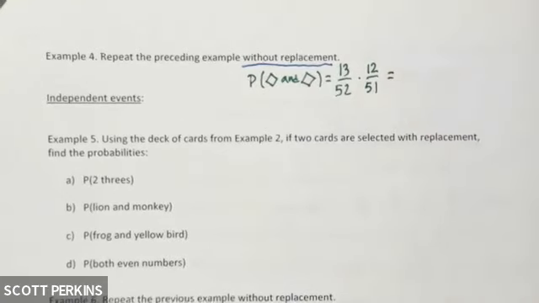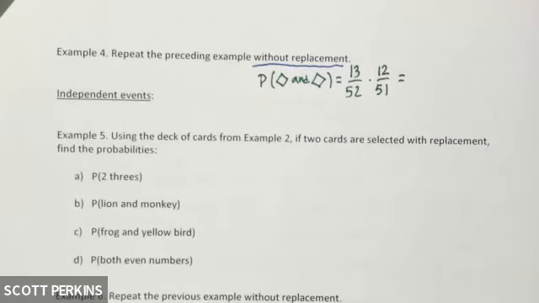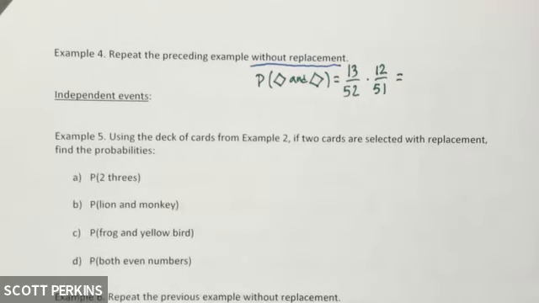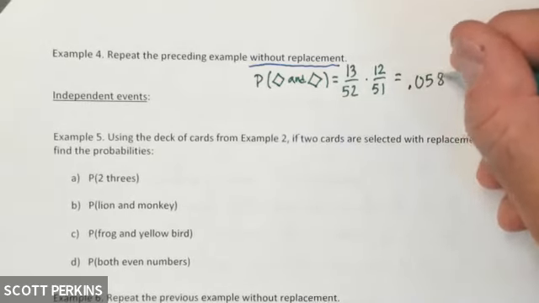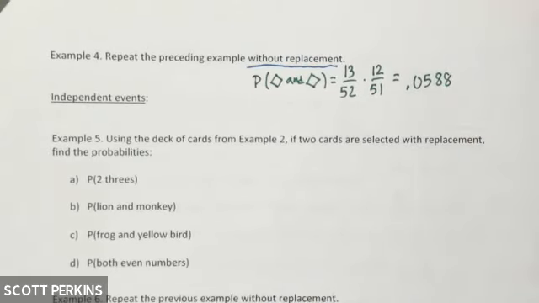Okay, we spent a bunch of time before spring break talking about the difference between with and without replacement. I'm not going to bother reducing. I'm going to do this. So just make sure you're getting the same decimals as me. I'm going to take 13 and multiply by 12, then divide by 52, and then divide by 51. And so then I get 0.0588.